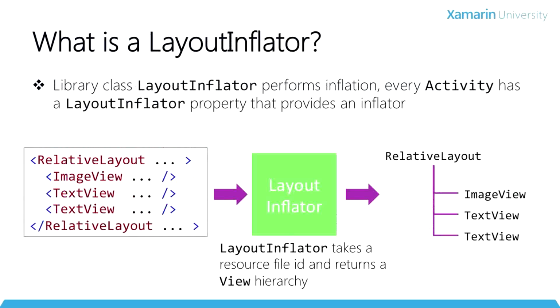There's a library class called Layout Inflator which performs inflation. And the Layout Inflator is an object that we have on our activity. So it'll take a resource ID and turn it into a view hierarchy. We can then use things like find view by ID to work on the view hierarchy and to look up the views inside. The array adapter up until now has been smart enough to take a text field and find a text view and then set the value for it. But before we can use this, we actually need to talk about adapters.